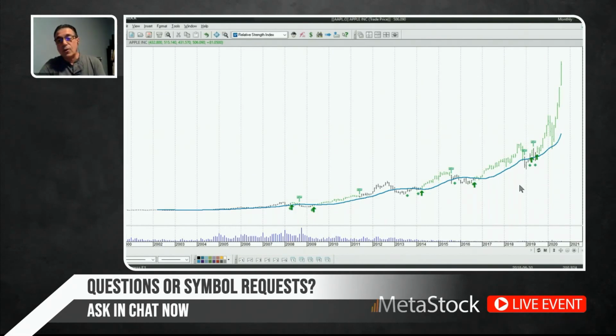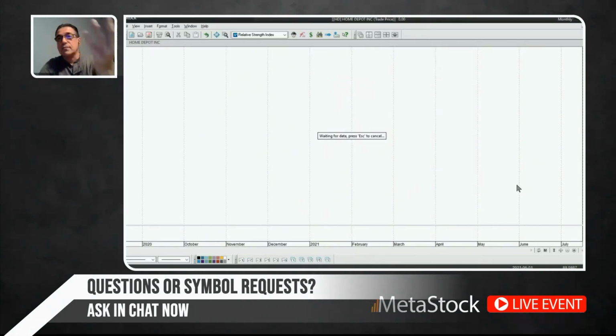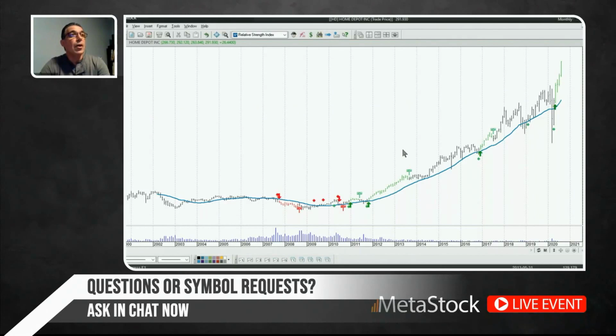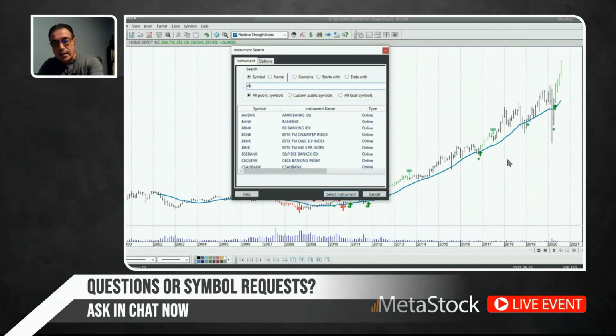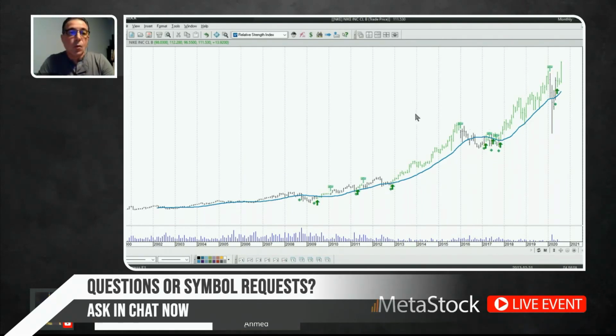There's plenty available. Now, this is a monthly. Again, if you trade the monthly with Voracity and stick to the rules, you will find some huge winners. Let's look at a few others. And again, by all means, type in any symbol you want and let me know. I see a couple that are already from Janet and Carlos. I'll get to those in a moment. Here's Home Depot. Missed a few there. Let's have a look at Nike. There's a really nice one there on that breakout, and one recently here going from near 90.95 to 111.